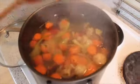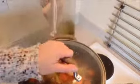I wish you guys could smell this, because it literally smells like a candle or something. It is so good. So that's what it's looking like just now. Give it another 10 minutes and then I'll give the vegetables a little stab and see how they are. And then we shall cut back to this evening and make the actual soup.